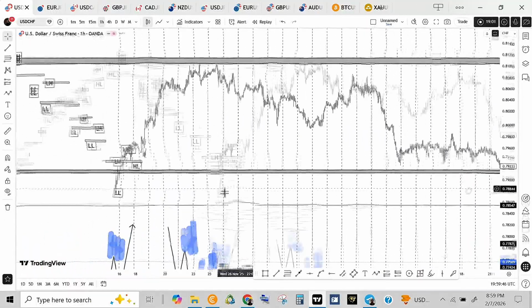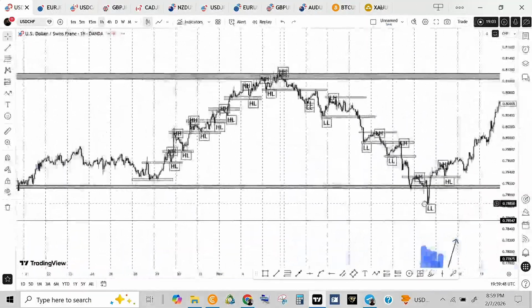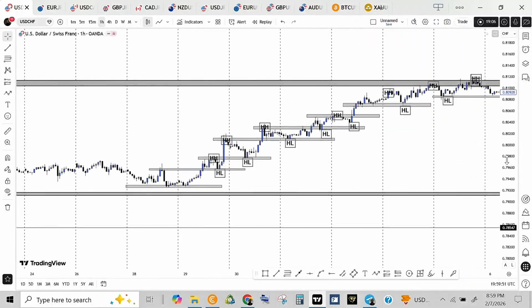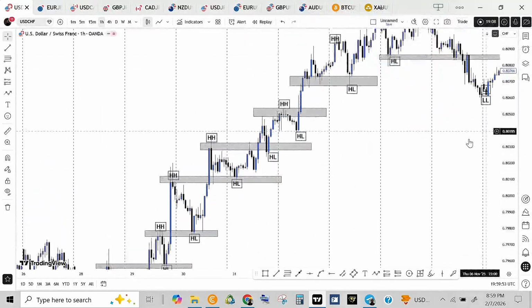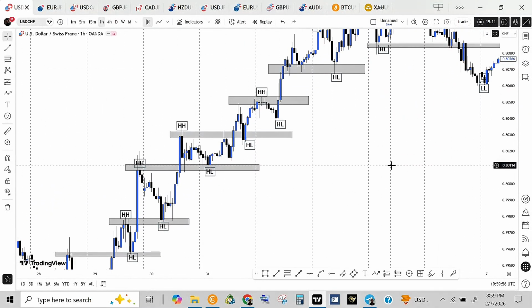Now that you've been able to understand market structure properly, how do you then trade these market structures? Where are you going to place your SL? Where are you going to place your buy? What is going to trigger your buys and your sells? How are you going to go about placing a trade? Now, that question will be answered in the next video. I'm going to show you exactly how to capture these trades without any stress. You're going to be able to capture perfect entries with ease.